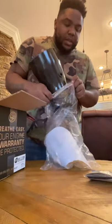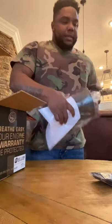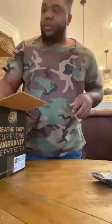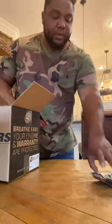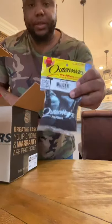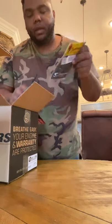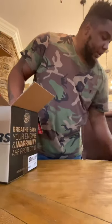I'm just ready to put it on the car. I got my car in the shop right now, so I'm going to pick it up and get some mods done to it. I'll be videoing that soon — I just really ain't had time, my mind's been somewhere else, but I'm back. I also got a little filter sleeve to go over the arm.